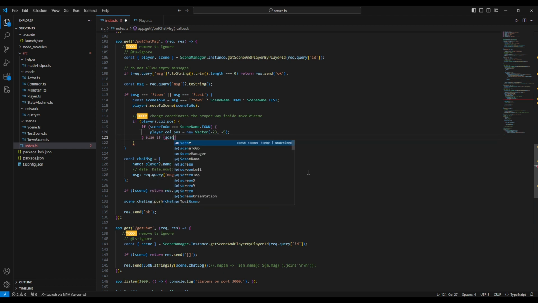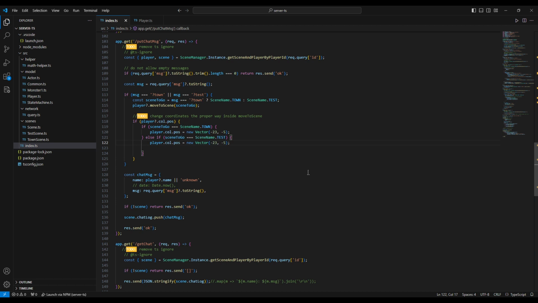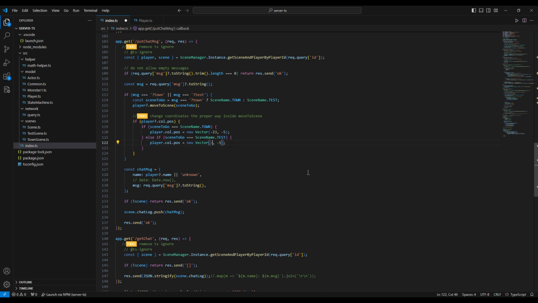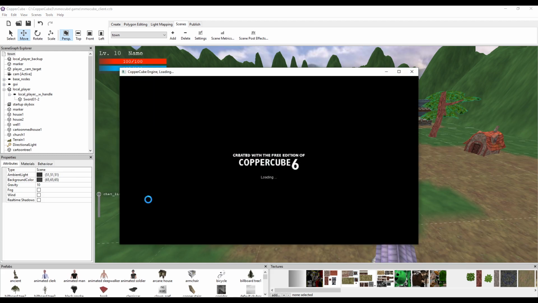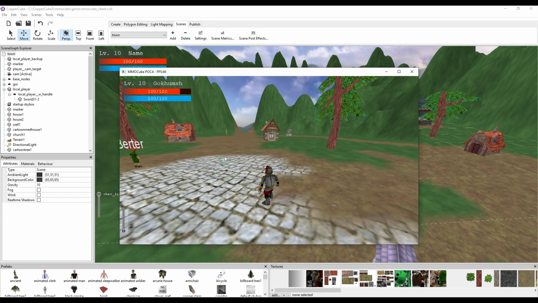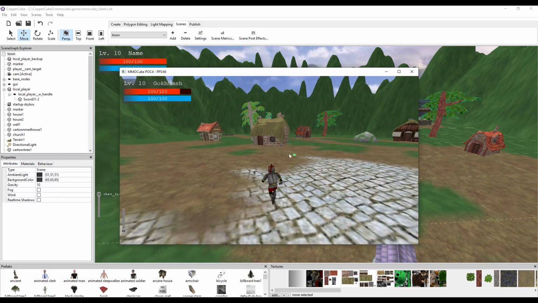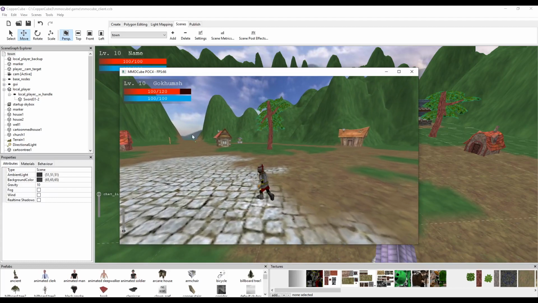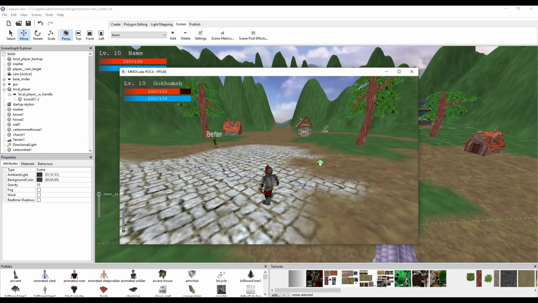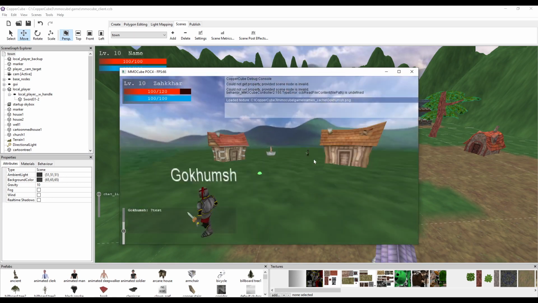Else if scene to go equals scene name test. It's so bad. It's just like the worst piece of code I ever wrote. It was 4040 or something like that, I think, on the test position. So now it will also modify the position, and it will just take you to the default position. And we also need to think how to do it in a proper way because there could be, for example, multiple entrances to a location. For example, here I can go through the teleport there, or I can go through the gates, and both of these should work. But let's just see if it works.